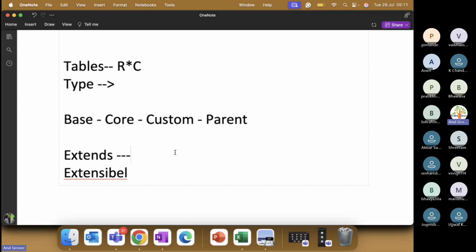Let's take my example. I am here. My dad, his dad, his dad, his dad. But there is a first person on this earth who is not a child of anyone. That is called the base.